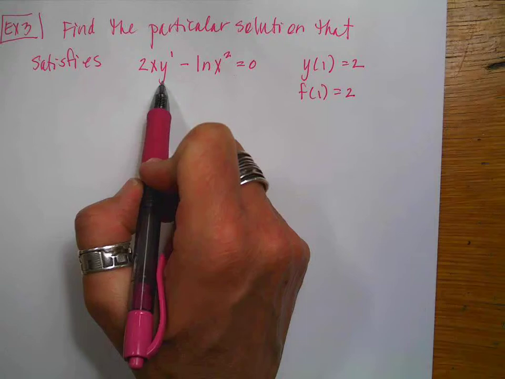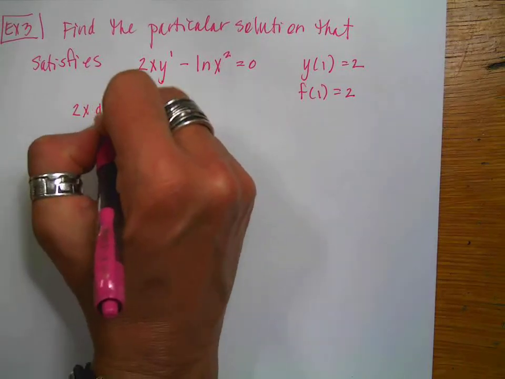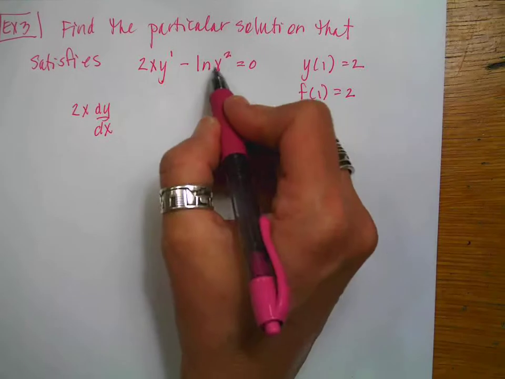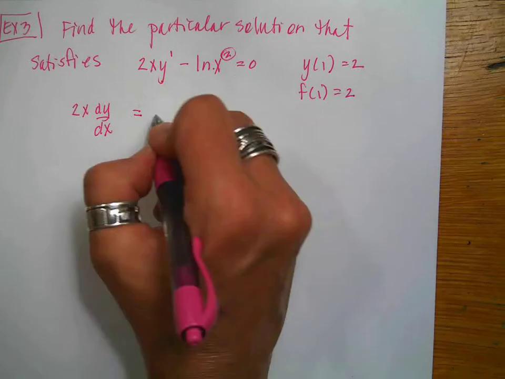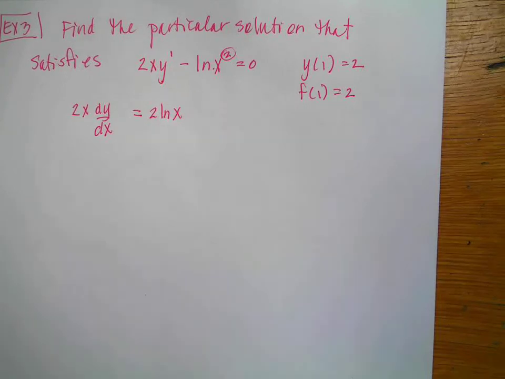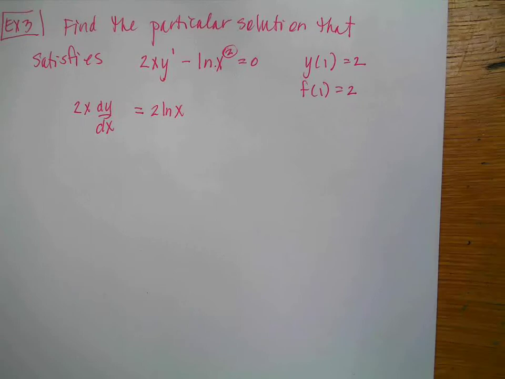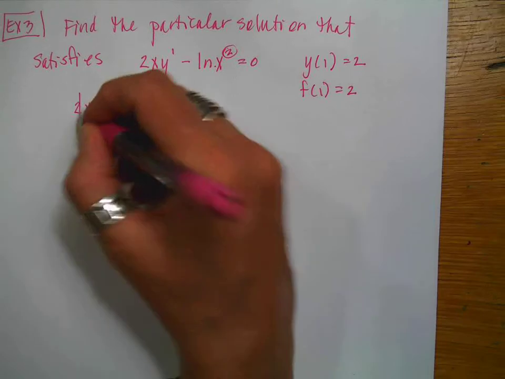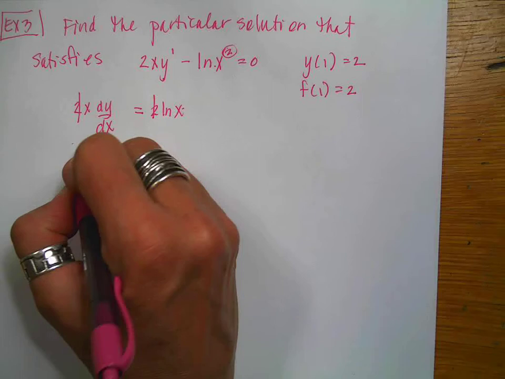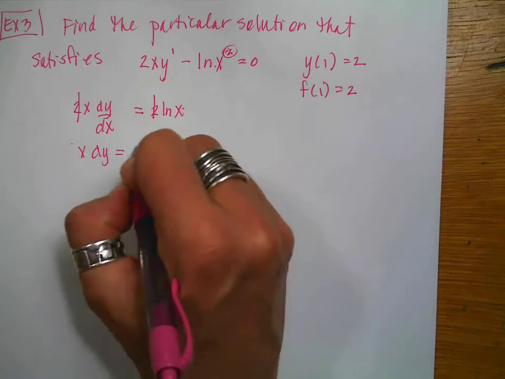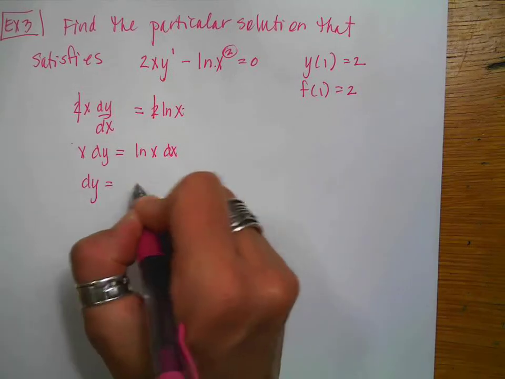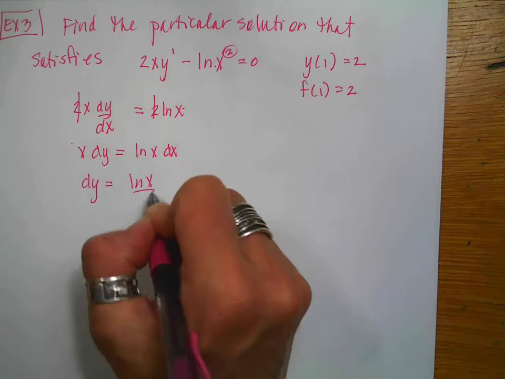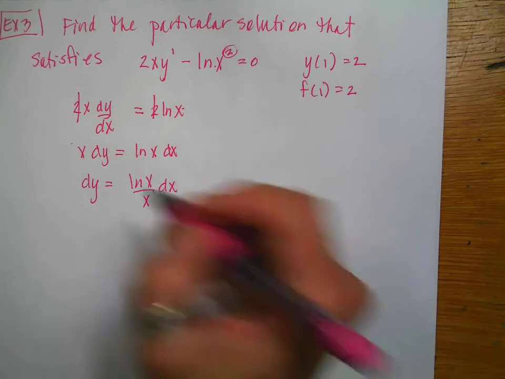So again, I'm going to start by rewriting y prime as dy dx, because I think it just makes the separation of variables a little bit easier. And then I'm going to take this to the other side, and I'm going to manage the exponent while I move it, so I'm going to get 2 natural log x. If you'll notice, my 2's are going to cancel, so I have a 2 on both sides. I need to cross multiply, so I'm going to get x dy is equal to the natural log of x dx, divide, so dy is equal to natural log of x over x dx.